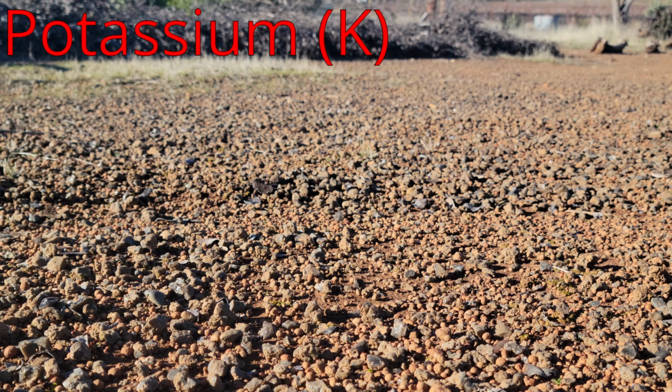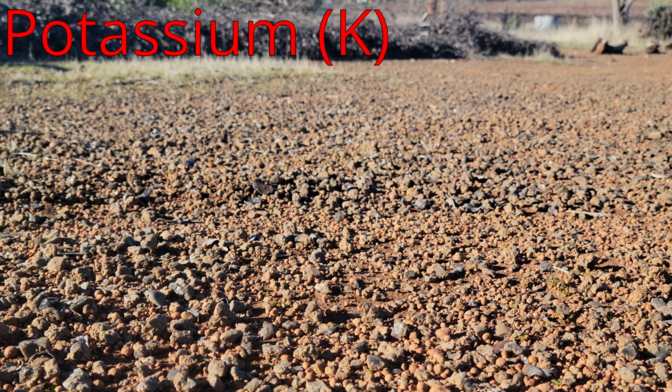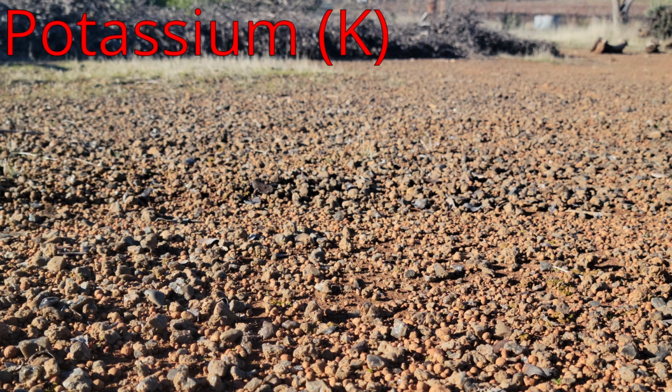Potassium, the K in NPK, is used by plants for the creation of stronger cell walls and is part of the opening and closing of the stomata. The stomata being the holes in leaves that allow plants to breathe during the process of photosynthesis. And finally, potassium also allows for the better movement of sugars throughout the plant, leading to sweeter fruits, which is something to keep in mind as I look into possible replacements for some of the dead zones in the orchard concerning my interest in crop diversity.